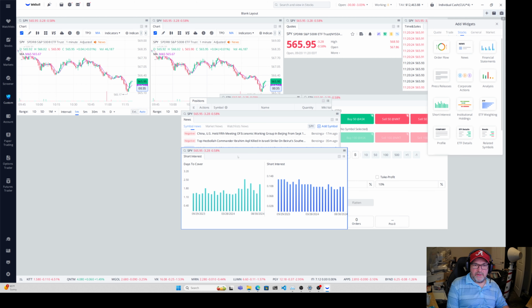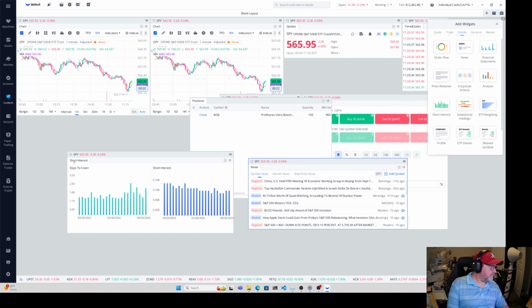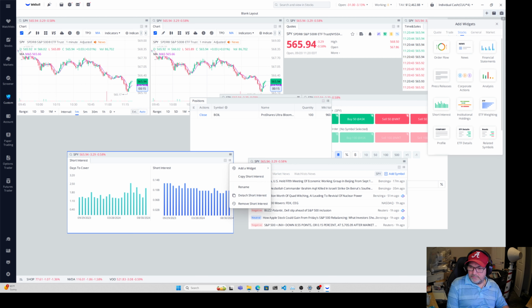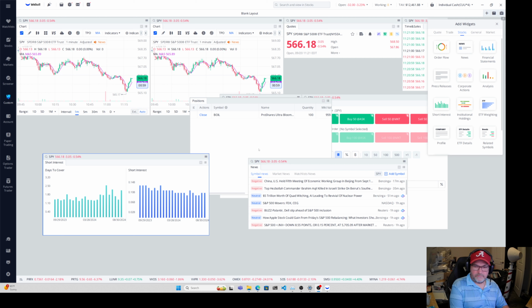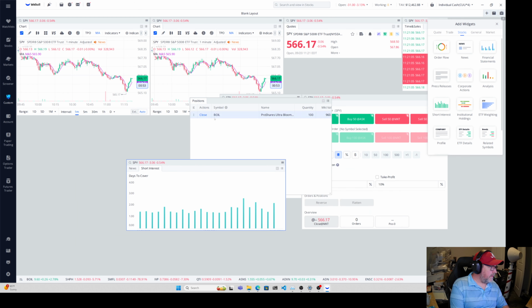But anyway, to add this to an existing window, you can just drag and move them into the same window. You can just drag the window into another window.